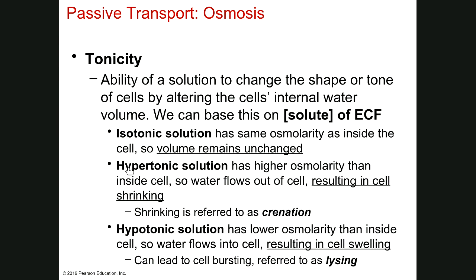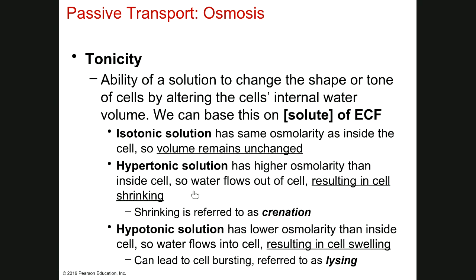Hypertonic. Hyper means too much. So if you have a hypertonic solution, now remember when we say solution, we're referring to the outside of the cell. The inside of the cell is not a solution. It's cytoplasm. That's not considered a solution. The fluid existing outside of the cell is considered solution. Bloodstream, for example. So hypertonic means you have too high a concentration of solute outside the cell.